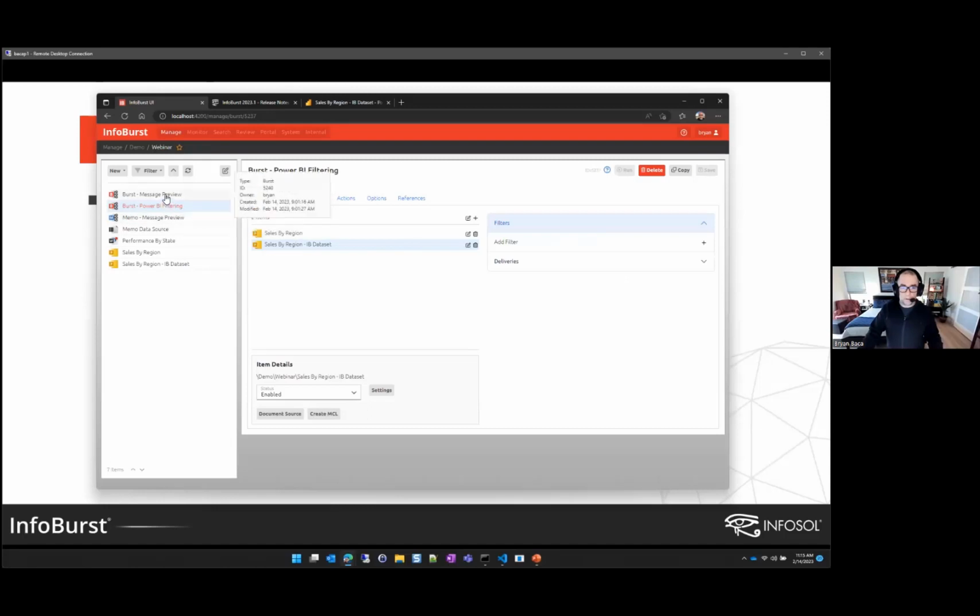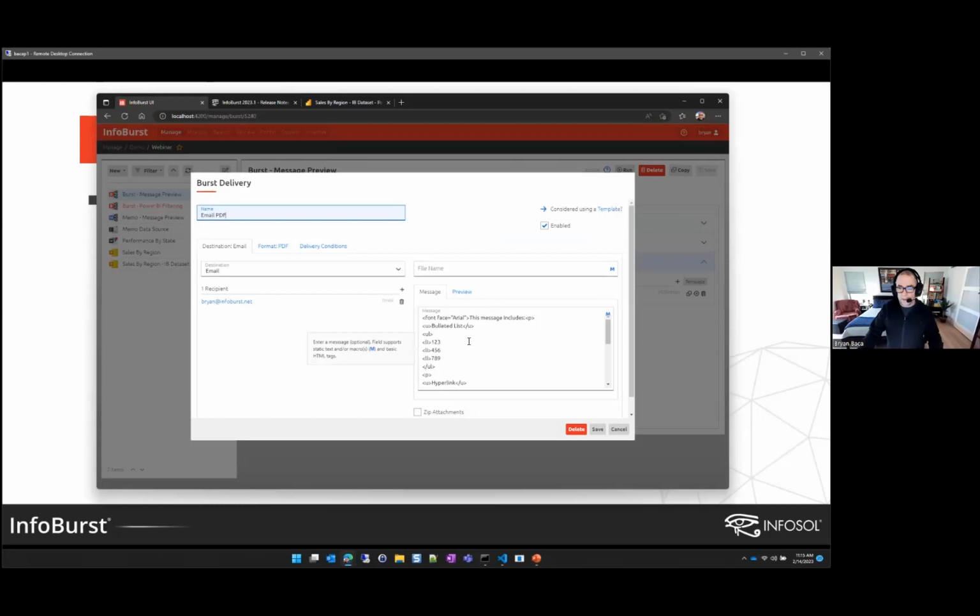Let's go here. Right. So I'm going to go in. I've already created a delivery. And as some of you may know, if you want to achieve message formatting, line breaks, hyperlinks, text formatting, images, that sort of thing, you can leverage simple HTML tags. But the only way that you could actually test this would be to either send the messages to yourself to make sure you got the HTML formatting correct, or you might leverage our test email feature, which produces the message, and then you can go look at it in another section of the UI.